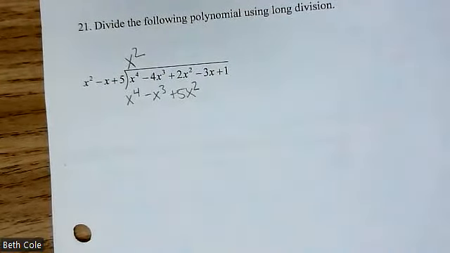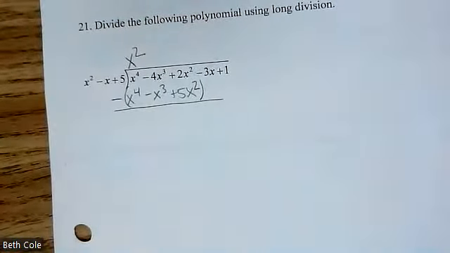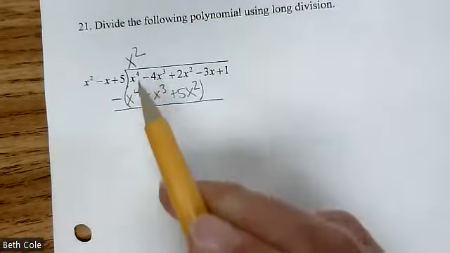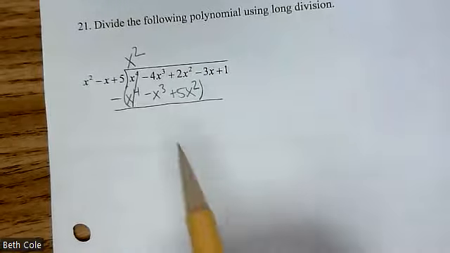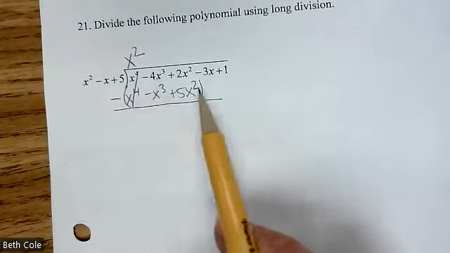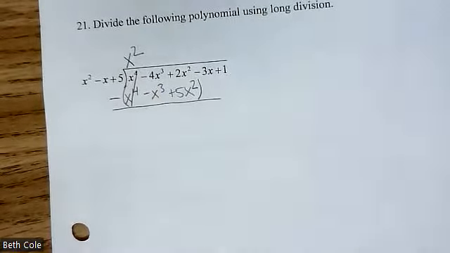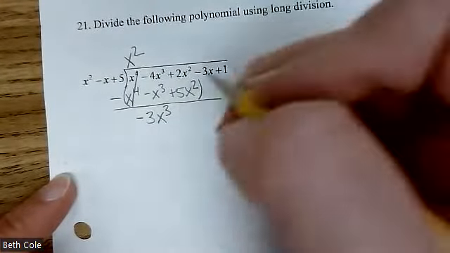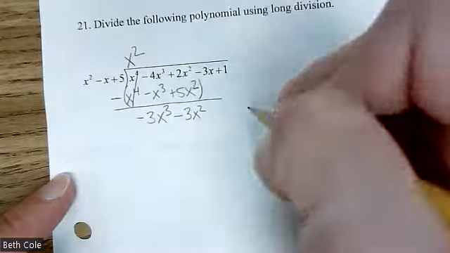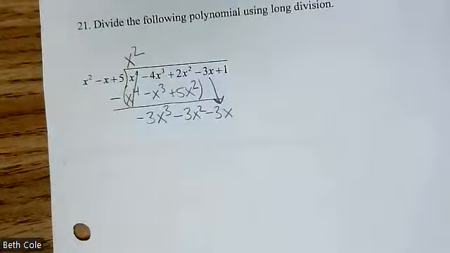Here's the tricky part. You have to subtract. Subtracting is hard because negatives are difficult. What happens to the first column? That cancels. That didn't cancel. You had a whoopsie. Okay. And some people will just remember that these are all going to be opposite because you're subtracting. It'll be -4 plus 1, so -3x cubed. This is 2 minus 5, so -3x squared. Oh, there's a lot of 3s. Actually, again, they're all negative. Bring down the -3x. We're going to do it again. It's cyclic. So you're going to do the same thing over again.